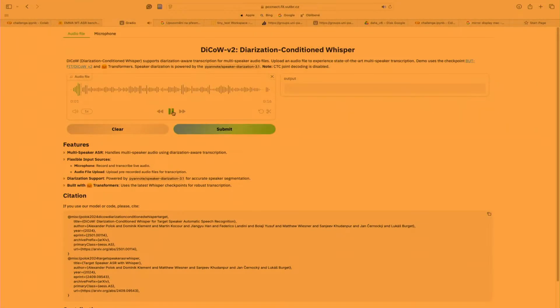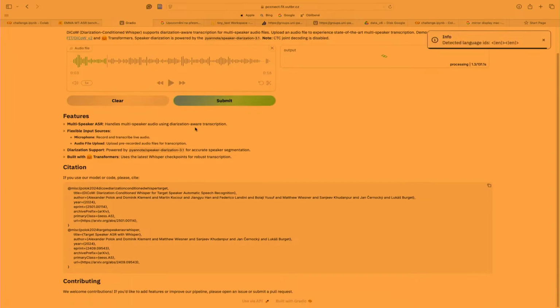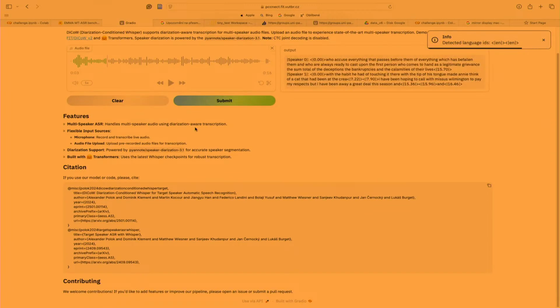And if you submit it, it goes to our server and it transcribes it here. So here you have speaker 0 and here you have speaker 1. You also have the timestamps. So if you check it, what would you say? Is it working reasonably, or? I don't know who remembers it from the previous.